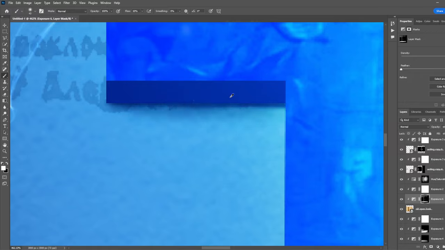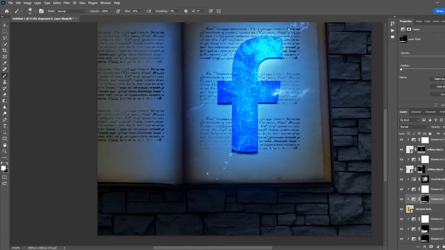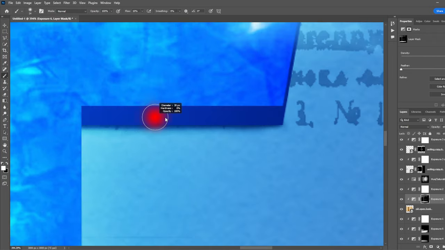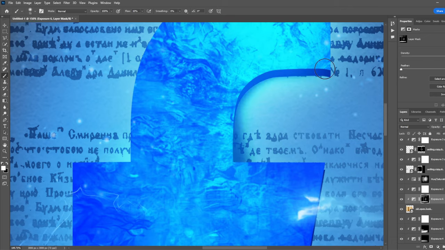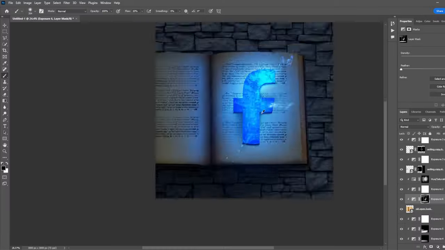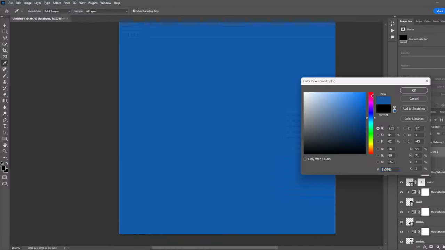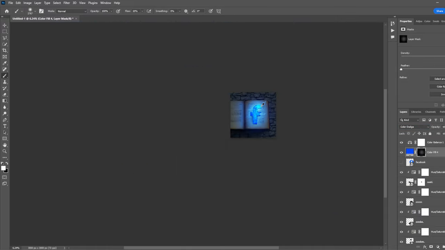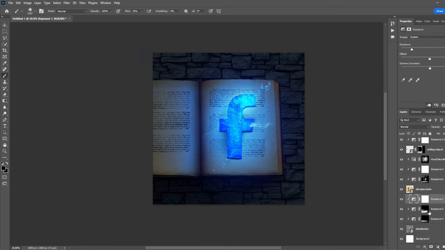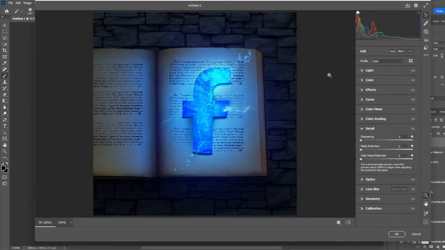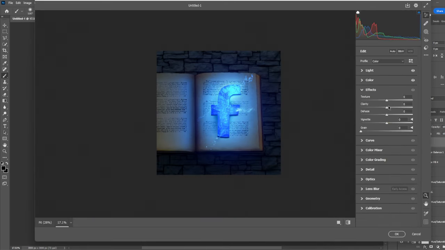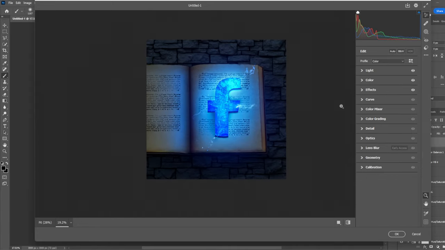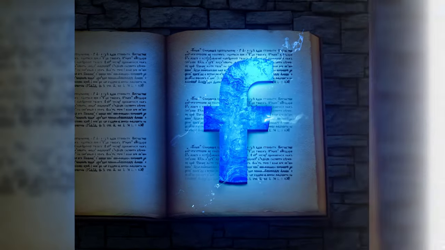Something just fell off though, so I added a shadow into the Facebook F just to make it look like it was actually on the paper, and goodness gracious, this helped so much. If there's one piece of advice that I'd like to give to anyone aspiring to be a Photoshop artist, it is to make sure you get shadows and highlights correct, because it can make or break your piece. Anyway, after that, I decided to add in a camera raw filter just to add some extra touches, fix up some colors, and this is our final product.